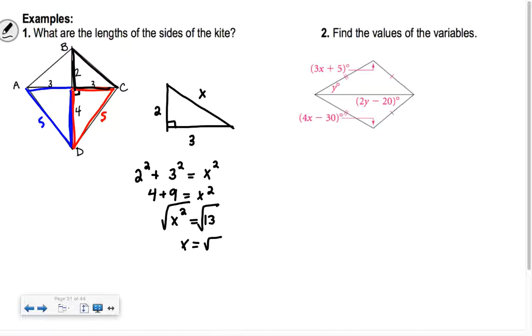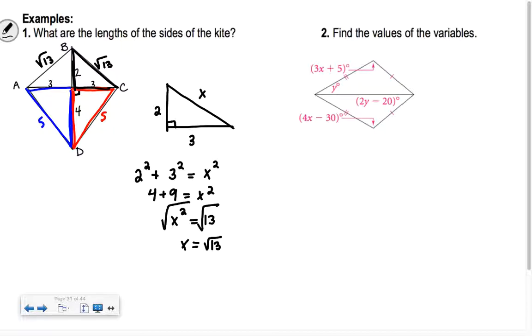So do you guys remember the PowerPoint I showed you the other day of math fails in real life? I would hate for you guys to be like, oh, 13, I don't know what the square root of 13 is. 3.6, right? My calculator is saying 3.605551275. And you're creating a bridge, which is in miles. What if you took the square root and you were like, oh, 3.6 miles, and then it's off by a certain number, 0.005 miles. That ends up being pretty significant, right? So we leave things as square roots if possible.